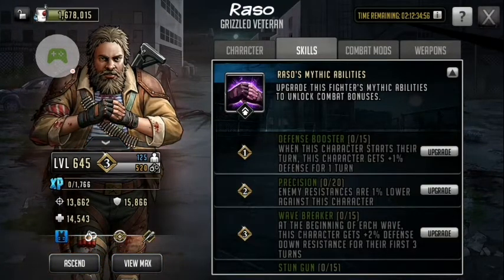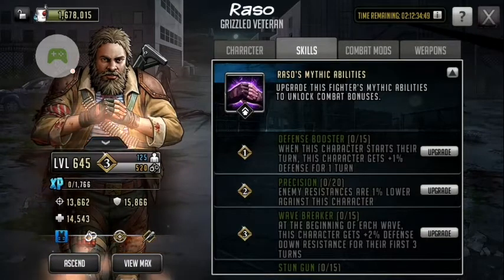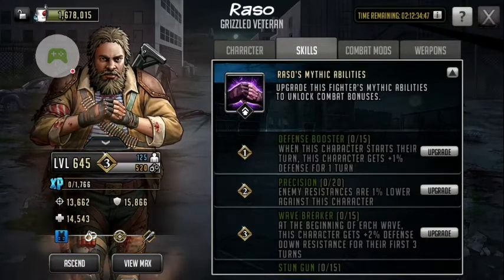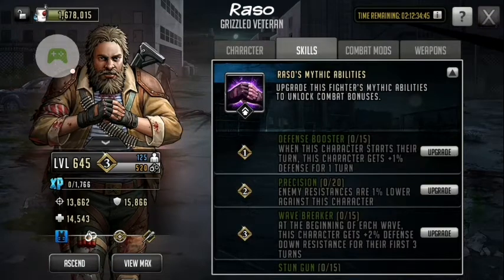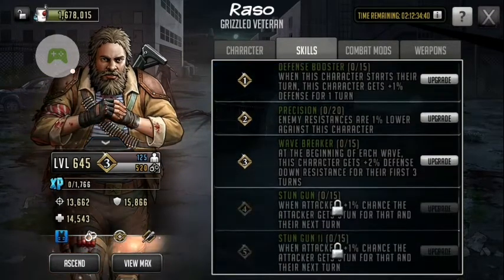And then, enemy resistance are 1% lower against this character. Yeah, I'm thinking that works pretty well. Someone would maybe have to let me know if that one works like it should. Precision, that is.